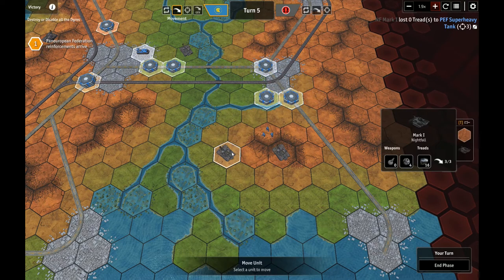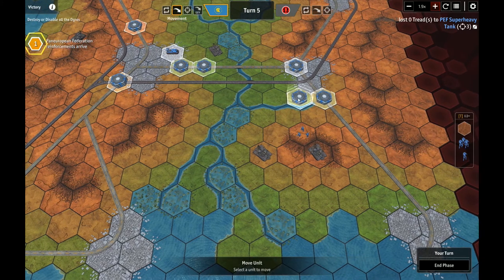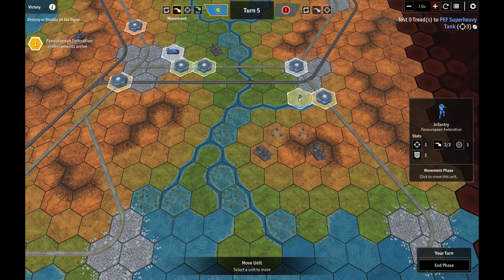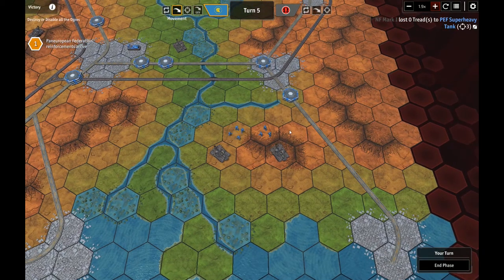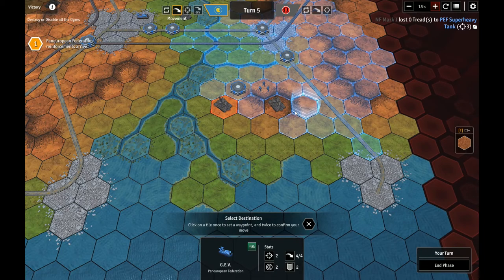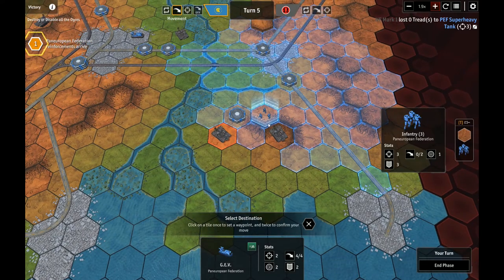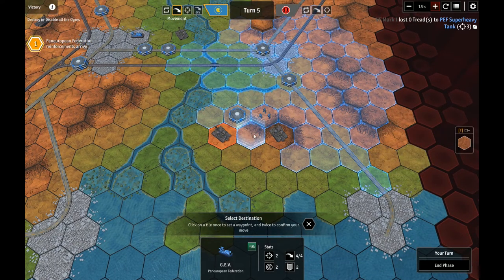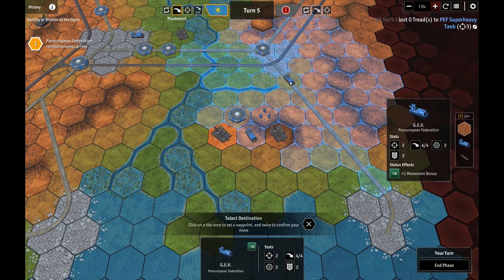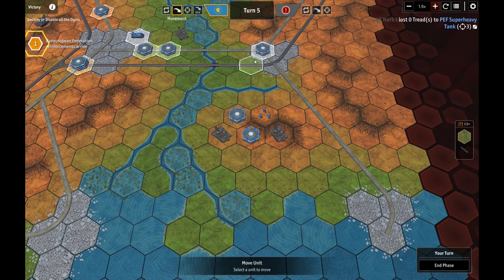Hang on. You're the guy with the movement that needs to go. So let's just do that. GEVs. Could try this overrun thing. I don't think I wanna.